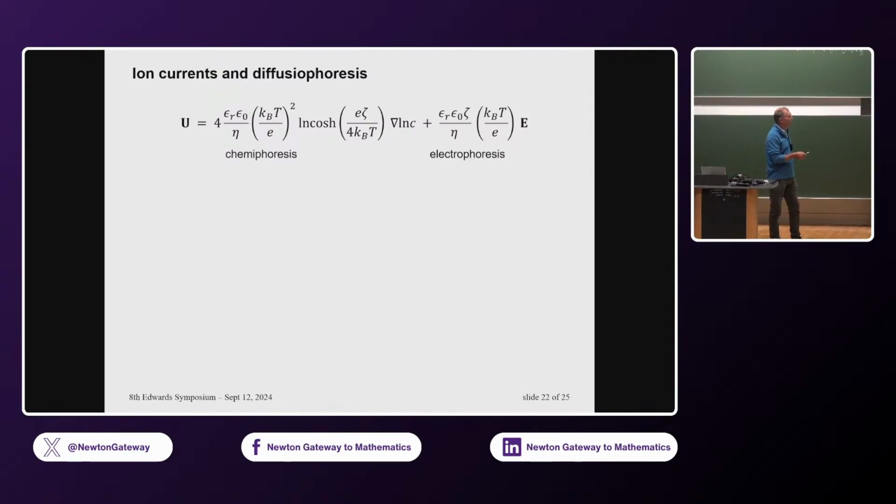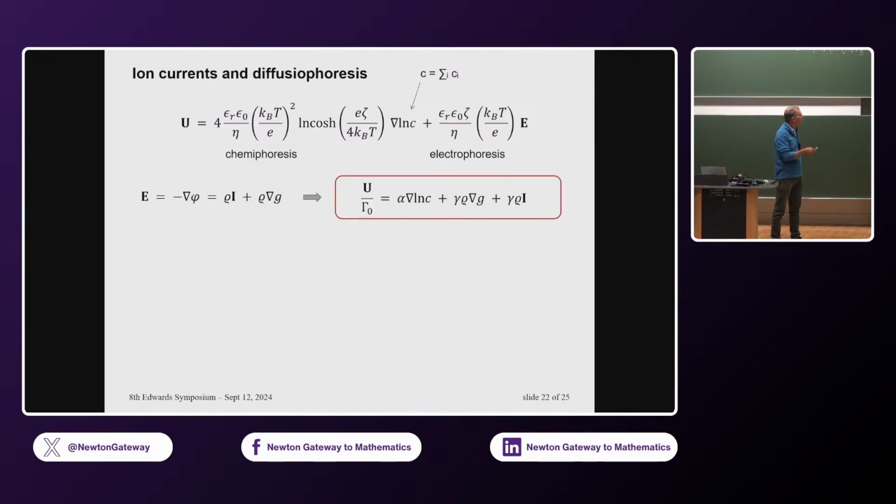So in a multi-component electrolyte, and I'm actually just going to write down the expressions for univalent ions, you have a contribution that comes from the overall gradient of the ions, which is the chemiphoresis term. That generally causes a particle to climb up the gradient. And then you've got electrophoresis in the electric fields associated with the ion current, associated with the diffuse liquid junction potential. So I can take this decomposition that I had before and inject that into this expression for the diffusiophoretic speed of the particles, and you end up with three terms.